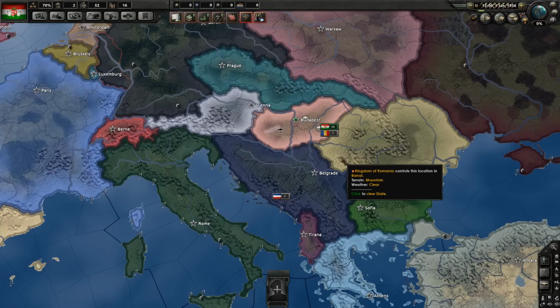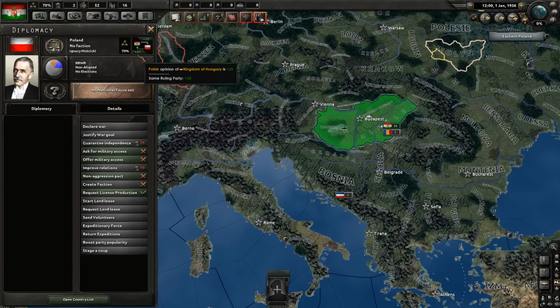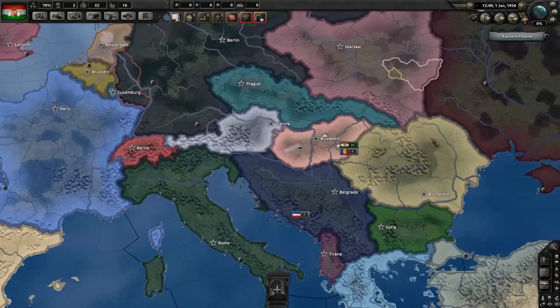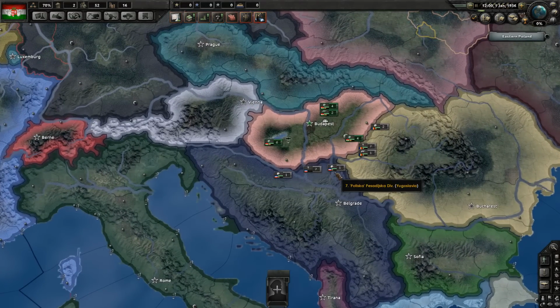So I'm going to treat this as a checklist. At some point in the game, we have to be at war with Austria. At some point in the game, we have to be friends with Poland, which was qualified as having 50 or more relations. And we must control all the lands that were the medieval Kingdom of Hungary.